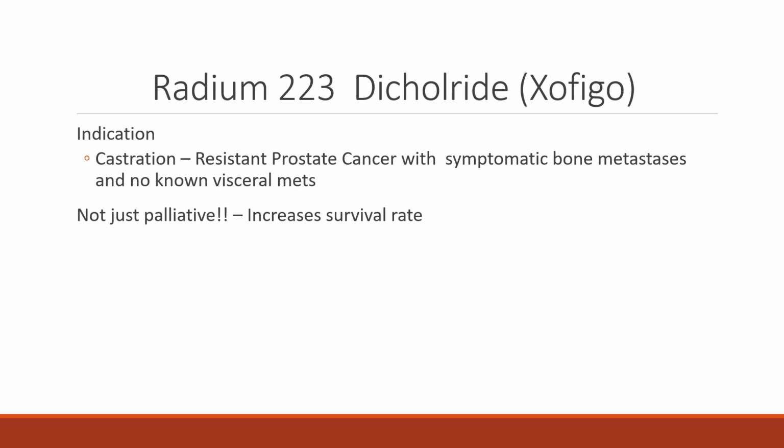It's going to go to their bones and deposit a really high radiation dose locally to those bones. It's very targeted, and so it will kill some of the cancer cells. This increases their survival rate. They live longer. Not only do they get some relief from the pain, but they will live a little bit longer. There have been some cases where the bone mets weren't as advanced, and the patient got the Xofigo earlier on in their treatment, and for some of them, it almost completely cured their bone cancer.